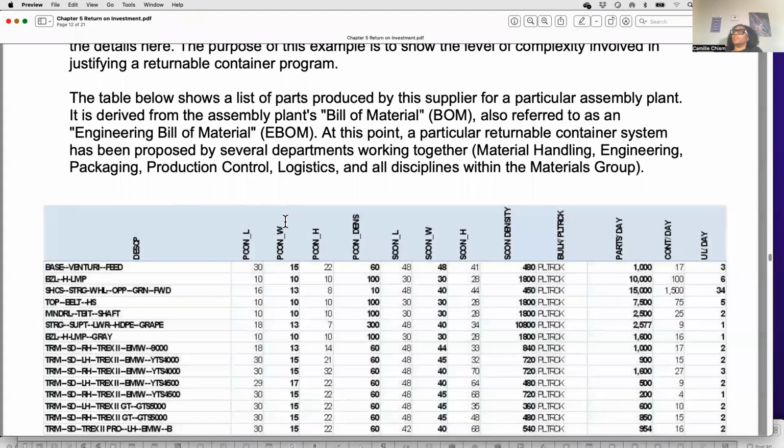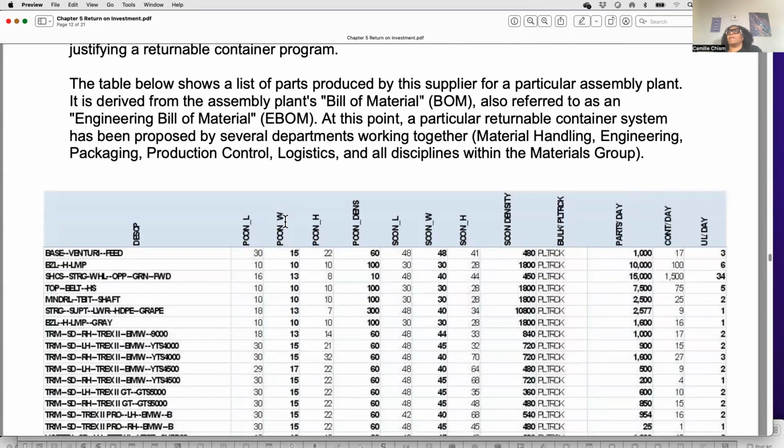Okay, so for this one, packaging engineering is saying, with a couple other departments, that several departments have been working together. So that's always wonderful. That's why it's really important to have a good relationship with your manufacturing team, your program management, your finance and your purchasing, everybody, because when you work on something like this, it is very helpful for everybody to be on the same page.